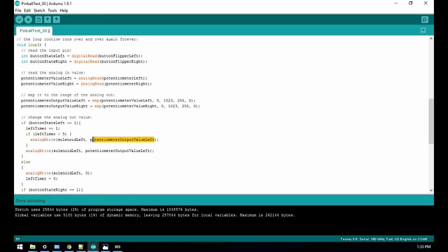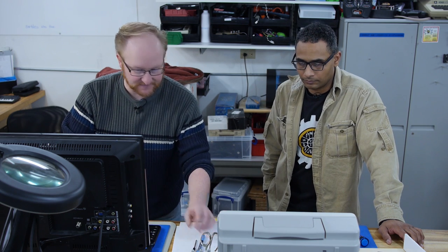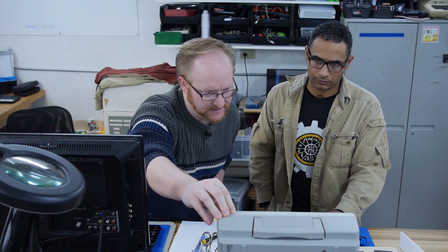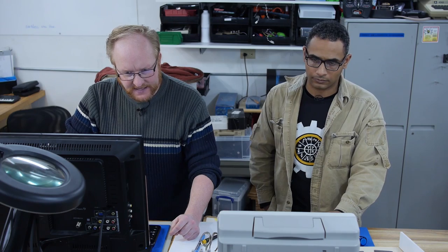How about we do this? We'll just do this one to like, oh hell, 100. Else, we'll do the lower setting, which we have set via the potentiometer. So why don't you, what do you say, 25 or maybe 35 to be safe? Why don't you dial those both down to 35 while I do this? Stop. Okay, go. For some reason we're not getting the high state that we want.